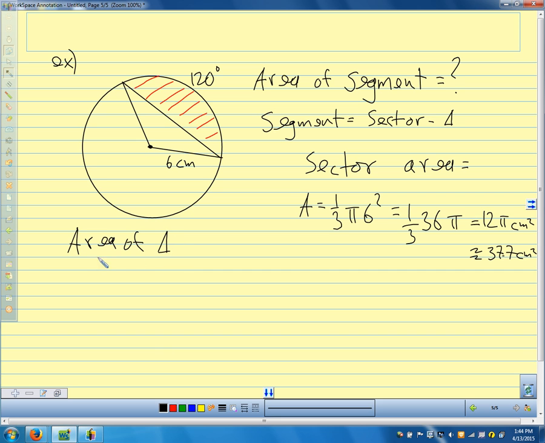All right, let's find the area of the triangle now. This one takes a little more work because we don't have a height and we don't know the base. Here's our base. Well, let's draw in a height. There's a height, from the vertex, 90 degrees to the opposite side. That little blue segment is my height. Well, if this entire angle is 120 degrees, what happens to that angle when I draw in the height? Bisects it. So this angle becomes a 60-degree angle. What does that make this angle? This is 90, so this has to be a 30-degree angle. There's a 30, 60, 90 triangle.